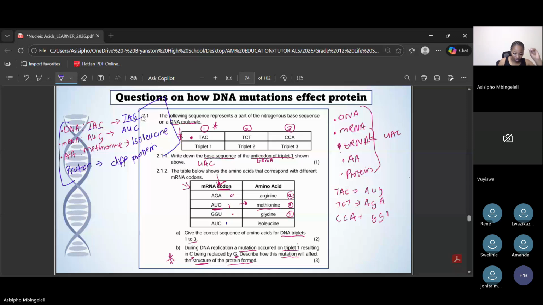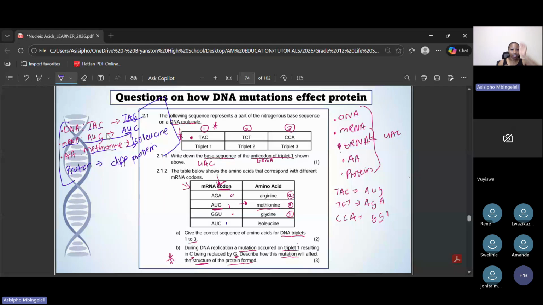And then, which led to the messenger RNA codon being AUC, which then changed the amino acid that got formed from methionine to isoleucine. Or even here, you can say the triplet TAC, because of mutation, then became TAG, which caused the change in messenger RNA codon from, yes, I think that is important, from this to that.